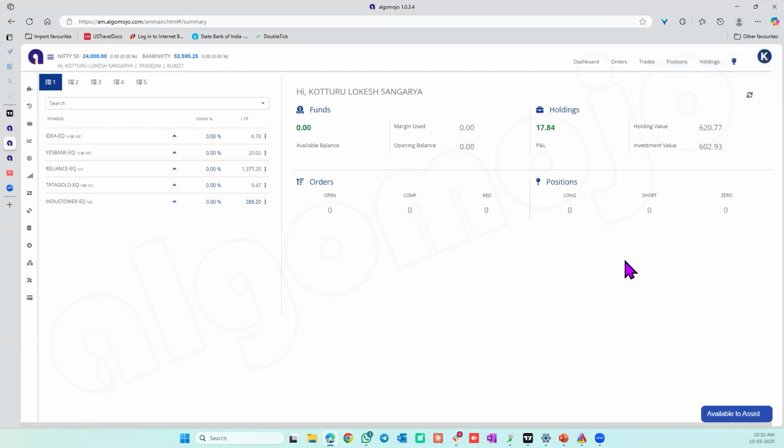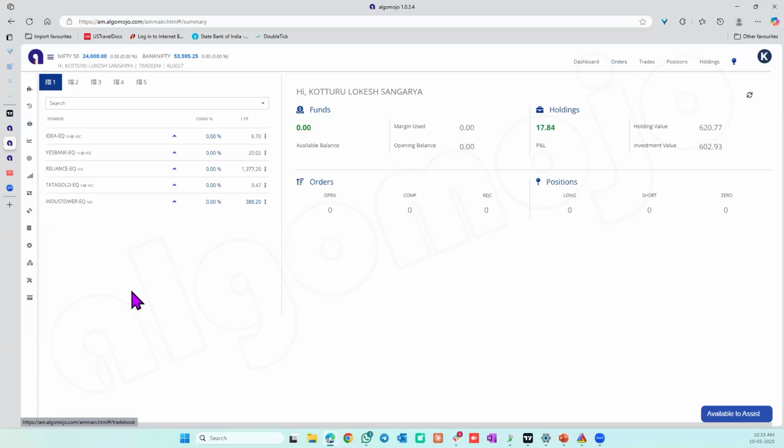It will look something like this. You have a dashboard, orders tab, and position and holding tabs. This will reflect the same order, trades and position book from your broker's end. It will give you details of all the orders processed for the day, whether manually or through algo, any of those methods. Everything will be listed here in terms of trades and orders and positions.